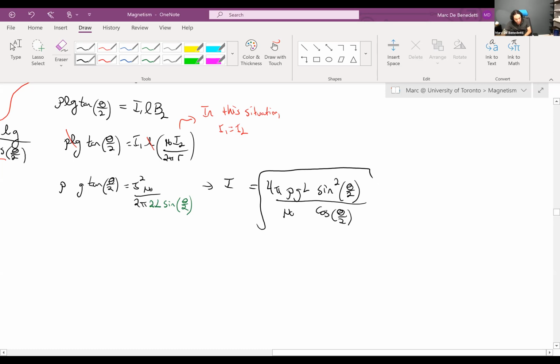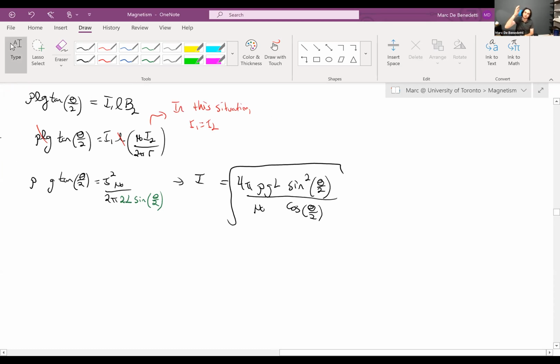Okay. And interestingly, as I mentioned before, mu naught is 4 pi times 10 to the minus 7. So if you want, you can go back and substitute 4 pi times 10 to the minus 7, and you see how the 4 pi in the numerator will cancel. Now if you don't want to, it's still fine. You're not going to be marked wrong if you don't do this, but just as a fun little exercise, if you do plug in mu naught, then you are going to see something slightly simpler.